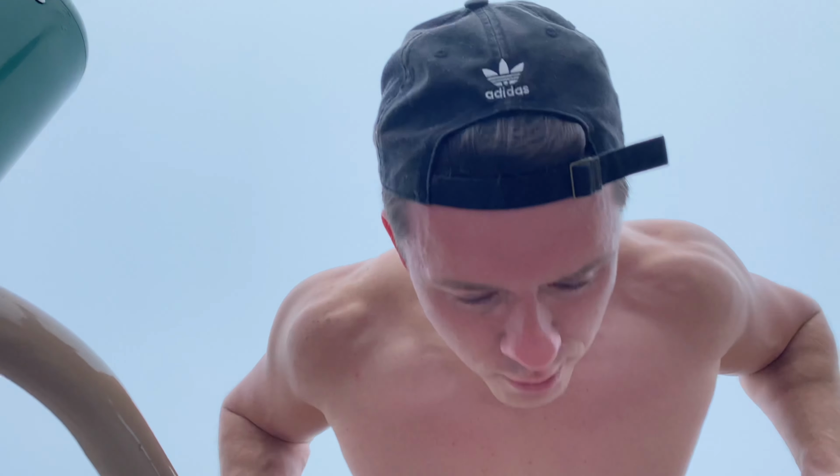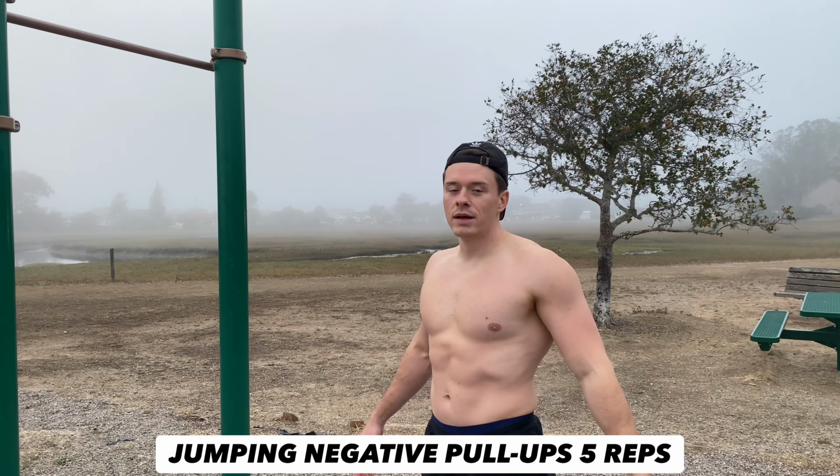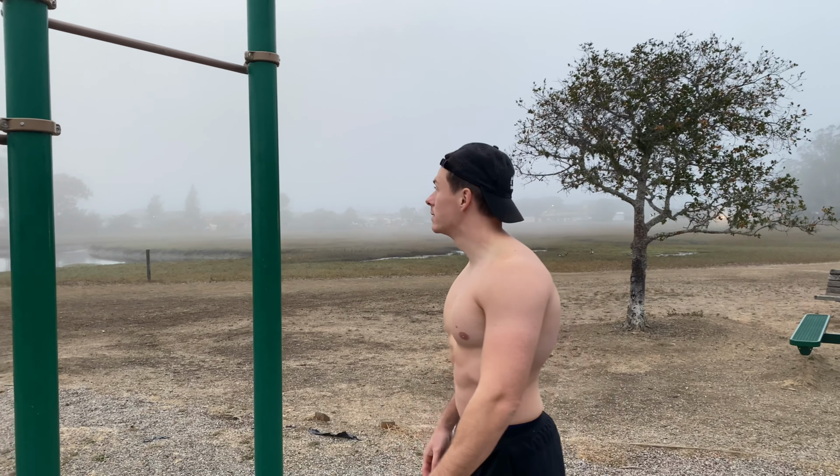1, 2, 3, 4, 5, 6, 7, 8, 9, 10, 1, 2, 3, 4, 5, 6, 7, 8, 9, last one, 20. Last exercise, jumping negative pull-ups, 5 reps.